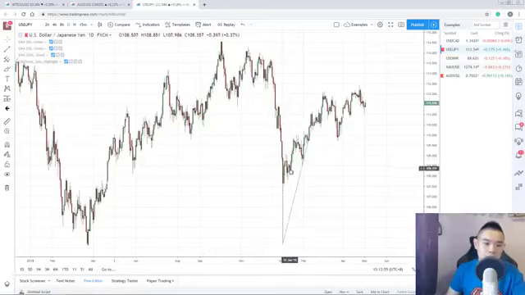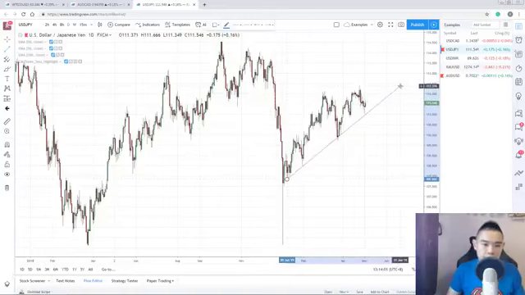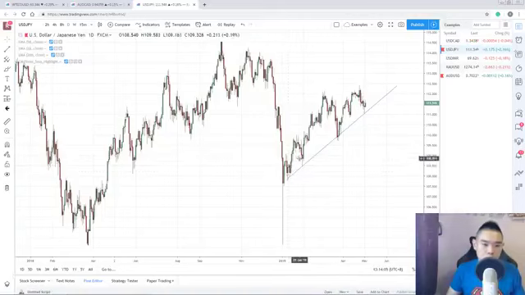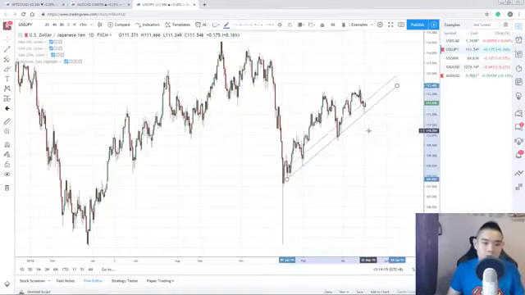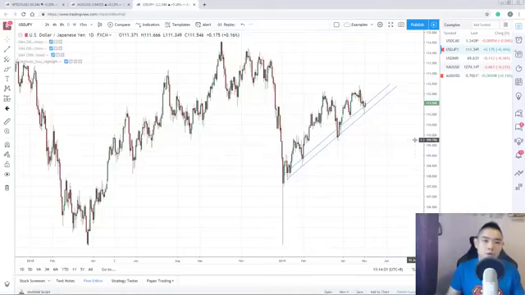I'm not going to start from this low. What I'll do instead is I'll curve it to get as many touches as possible. And if I were to start here, I know I can get more touches. Okay, so you can see over here I get 1, 2, 3, and 4 touches. I would rather go with this trend line instead, right? I got 4 touches over here. And once again, right, a tip for you guys to treat this as a zone. You can just Control C, Control V, and this over here, right, will be your trend line area on your charts. Okay, so this is for dollar yen.